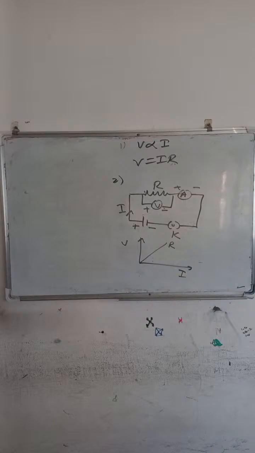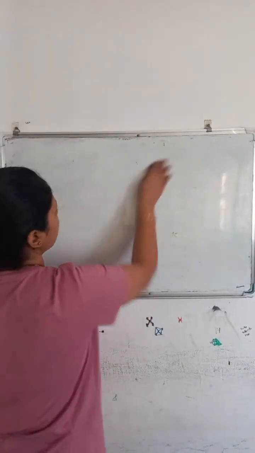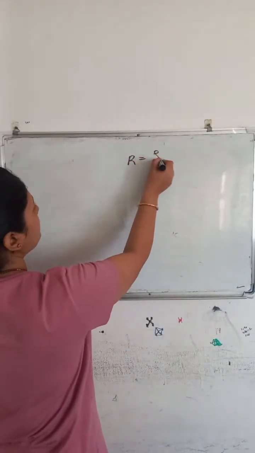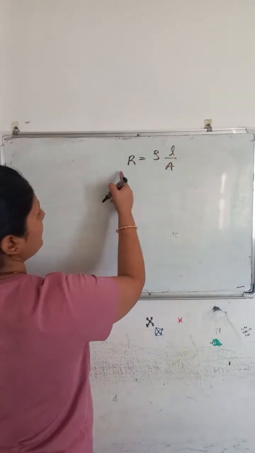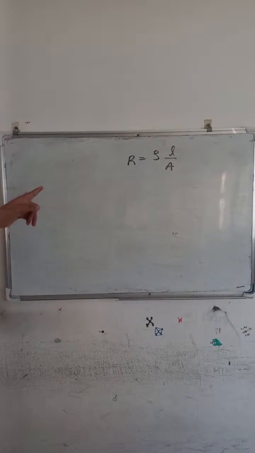Okay. So the factors on which resistance depends. This also I explained, but what points should come, that I will explain to you. Here R is equal to rho L by A. It depends on the length and the area of cross section, and depending upon the given material also, and temperature. And this is the answer for the first question.